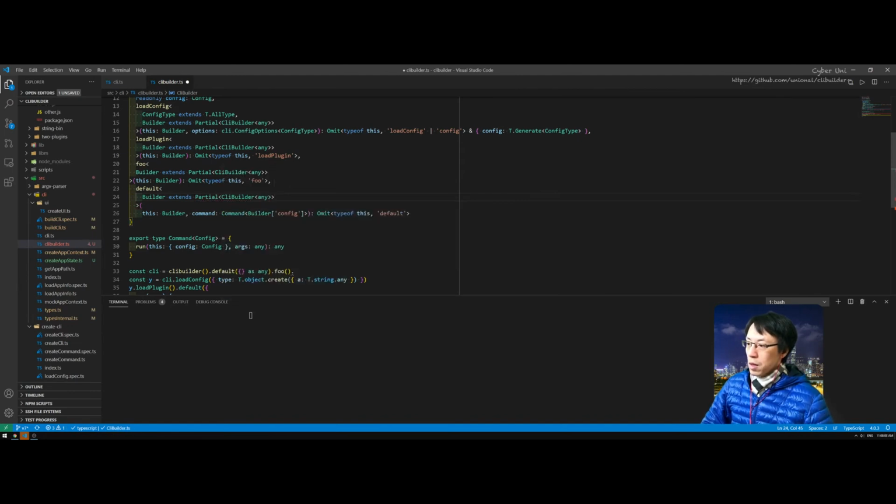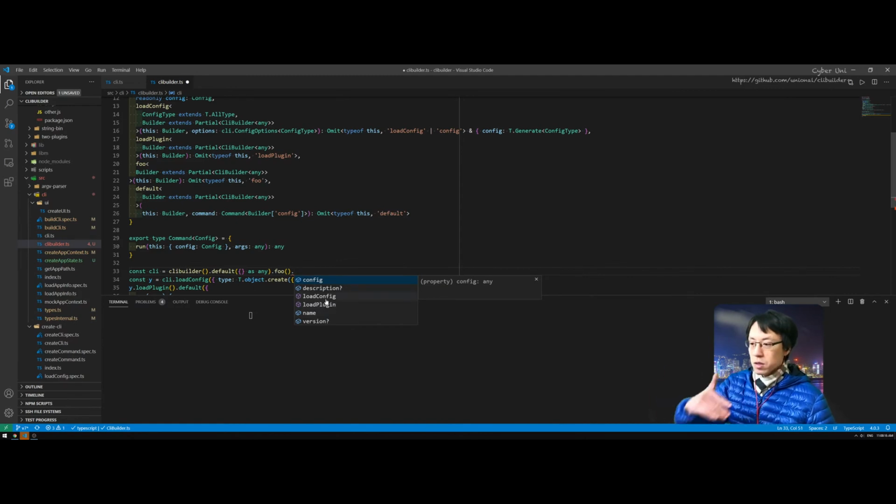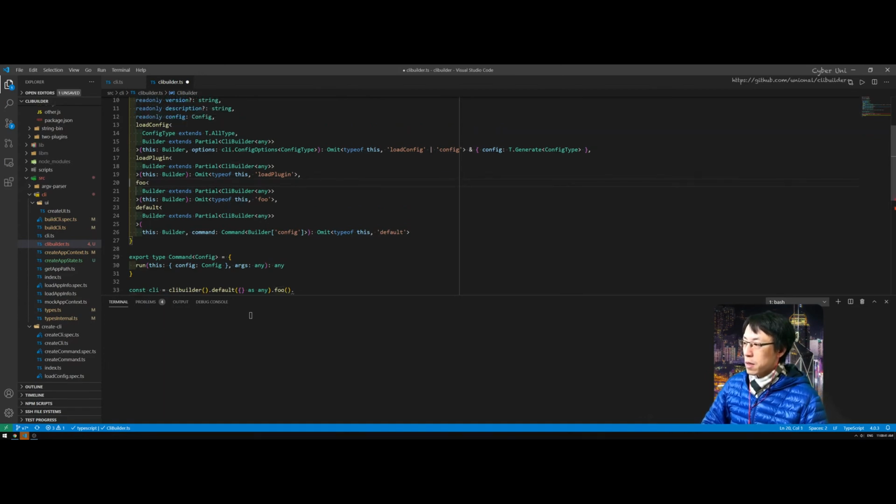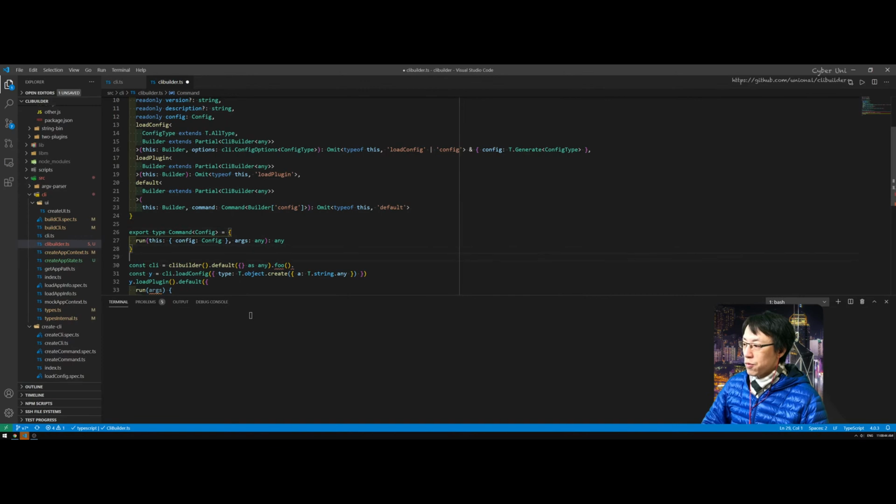So then now you can see that it will work, and also the optionalness of this type is gone because it is getting the actual type of this. So this is how to make that work. And that's a simple case, right? So let's take a look at a slightly more complex case, right? So let me remove the full.